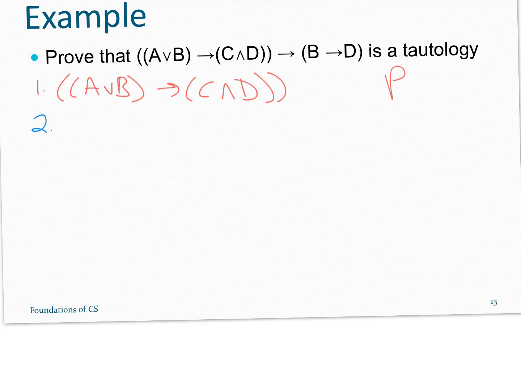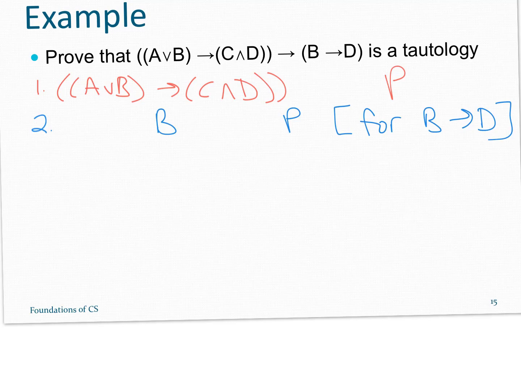So I could assume the negation of this piece if I wanted to try an indirect proof, but I don't think that's going to work for me. So I'm going to assume B as my premise, and again, the book would write something like, for B implies D, just telling you here's why I'm doing my subproof.